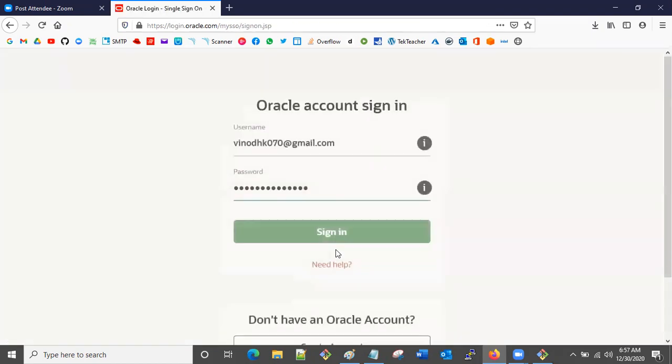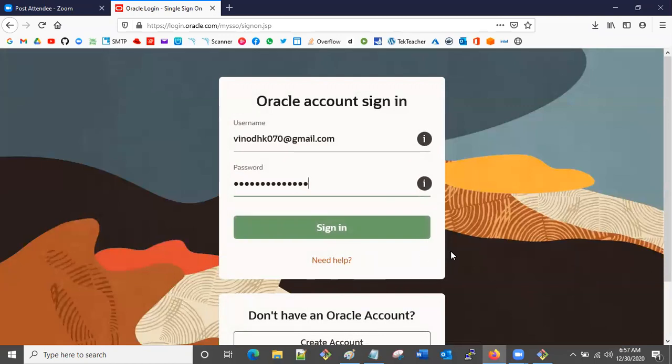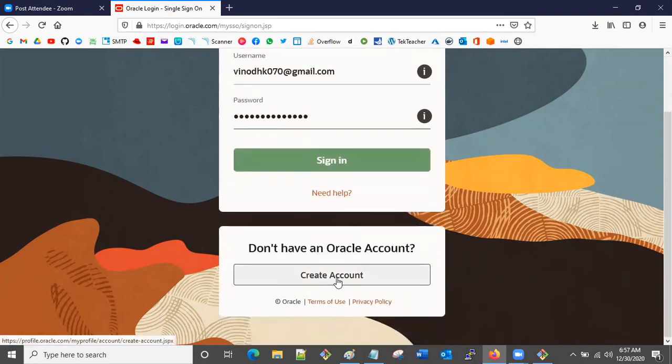Here it will redirect to the Oracle login page. So you have to register, guys. You have to sign up here on Oracle. It's free only, they will not charge you anything. Just sign up. I already registered, so that's why it's showing already. So I'm signing in. For you, click on create account and sign up. It will ask you for your email and 2 to 3 fields. Do it, and once you sign in, then it will allow us to download the JRE.